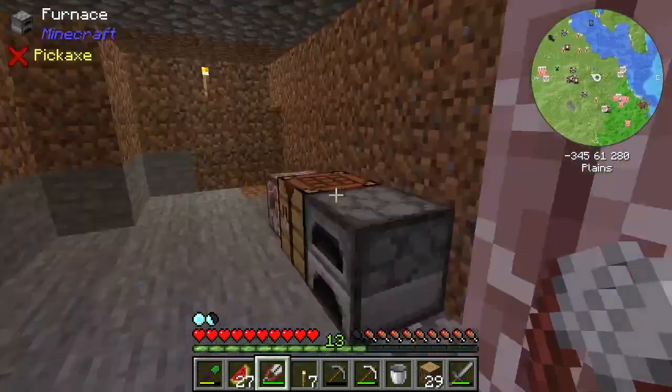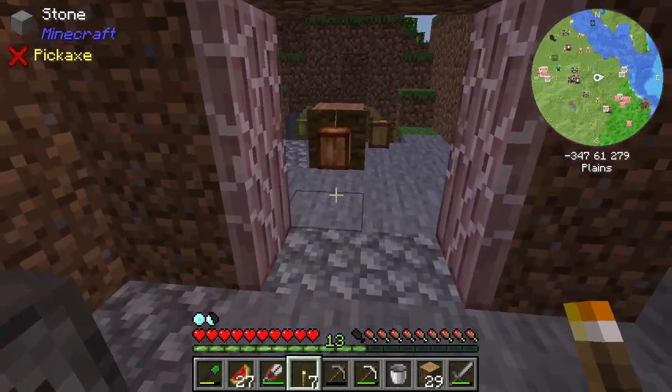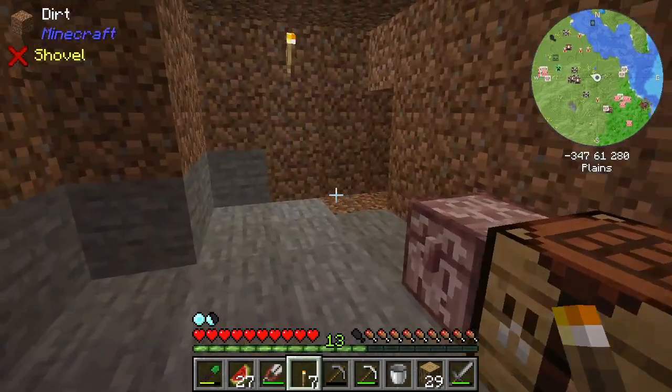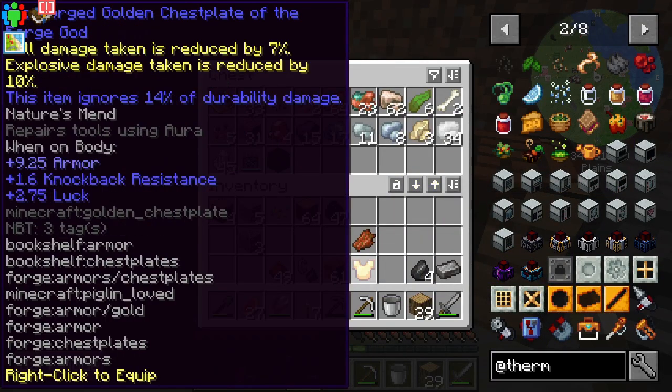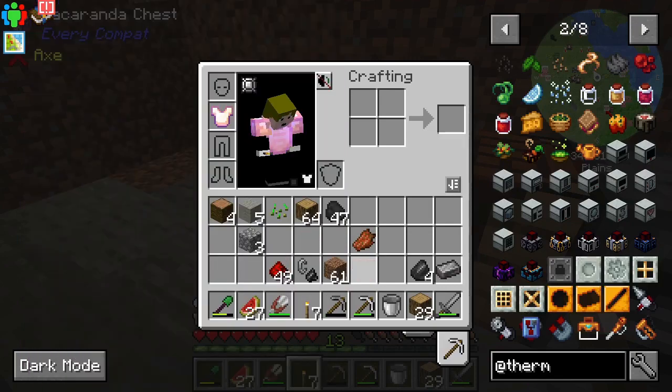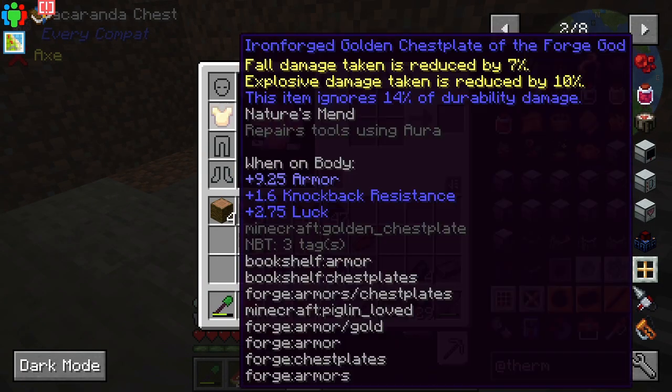Since it's getting dark out... Look at this. That was fast. I don't need any cocoa right just now, though. Store this, store this. As a rule, I don't usually like gold armor that much because it's kind of weak, but it's easy to enchant.